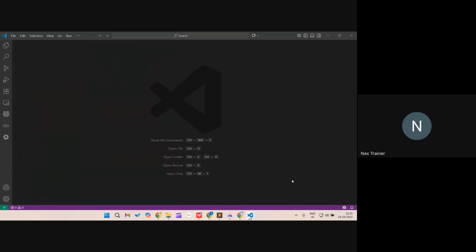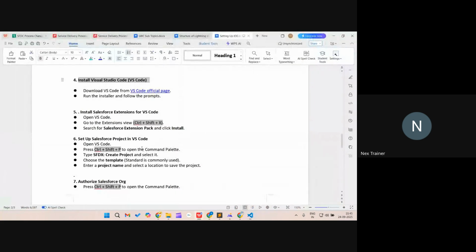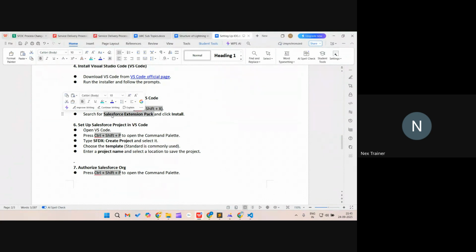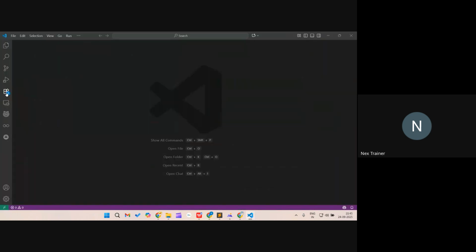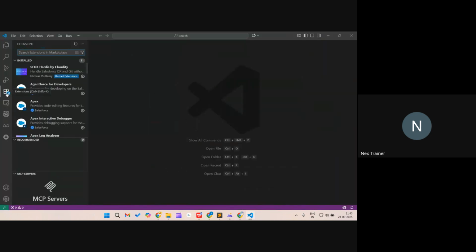After that, what you have to do is install some extensions. The Salesforce extension pack helps you a lot once you are doing stuff in the project, to read something or help you with a lot of Salesforce stuff. Just go here, this is basically your extensions. Here we have a lot of things, right? We are going to cover all those, don't worry. You might see a couple of extra things here, don't worry about it. Those are my extensions.